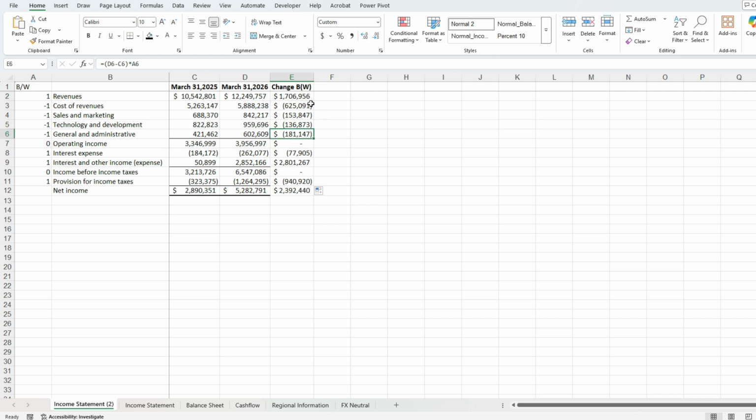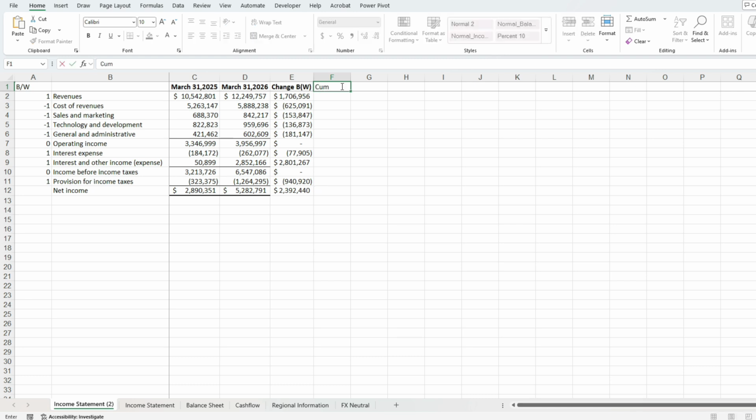They lowered our profitability. Interest expense also increased, that was worse. Interest and other income went up significantly. That was good. Income taxes went up. That was worse. So anytime you're doing this kind of analysis, it's always useful to just go through these items, especially if you're setting it up for the first time, to make sure that it makes sense, that the logic follows through, because the last thing you want to do is create a chart where the underlying data is just not correct. So what I'm also going to do is now see that this matches up with that net income.